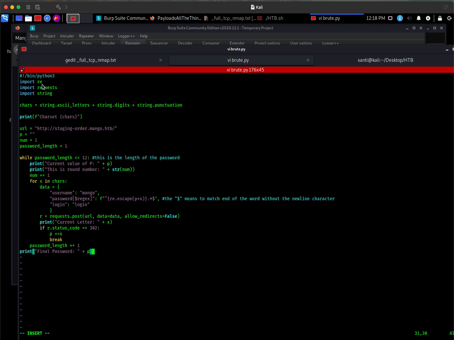Basically what it's doing here is importing the regular expression module, requests, and strings. And here the character set chars is string.ascii_letters plus string.digits and string.punctuation. So it's going to take all the letters in the ASCII table, all the digits, and all punctuation and special characters like dot, whatever. So we have our URLs here. We're going to start P as an empty string. Our number is going to be 1. And the password length is going to start as 1 because you can't have a 0 password length, right? So while our password_length is less than 12, because when I did this script, I actually edited this because I knew the length of the password.